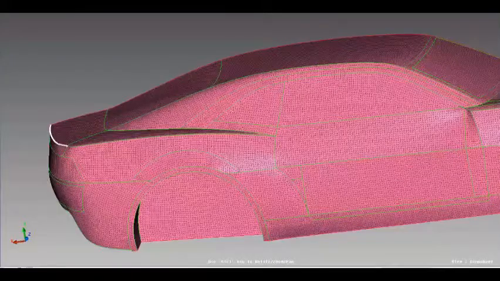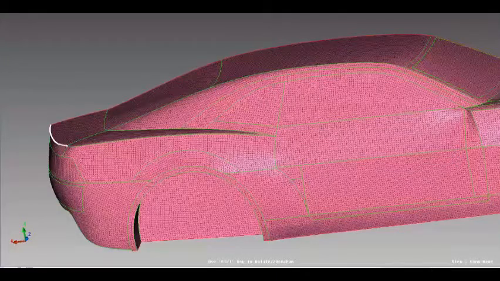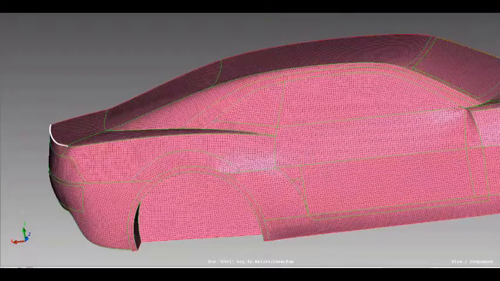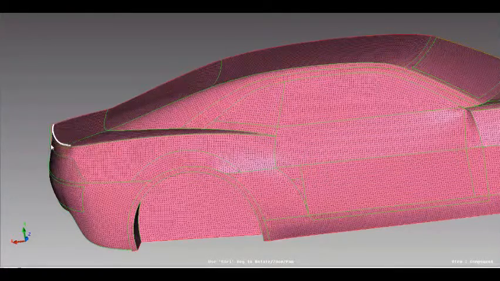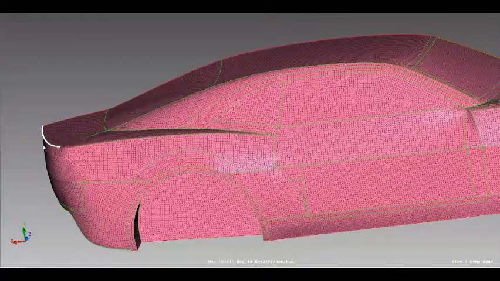So basically, you have your traditional ways of moving the model. You can see that the translation types we have are resultant, individual direction, and along normal. Manipulate on screen is a very quick way for you to move the model, just to make sure that, for instance, if you have some interference, you can show the animation and move the model in real time. Now you can see the next direction, so he can just click onto the screen and move back and forth. And that's how the animation is happening.